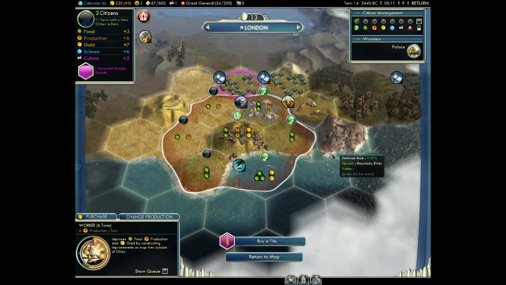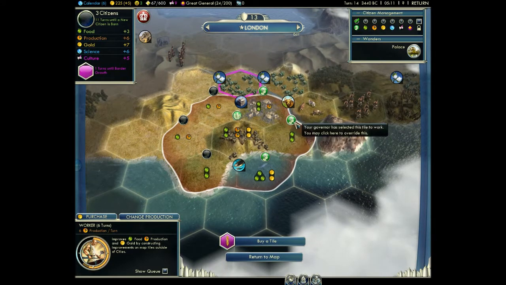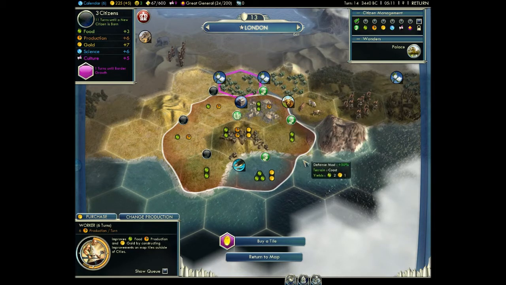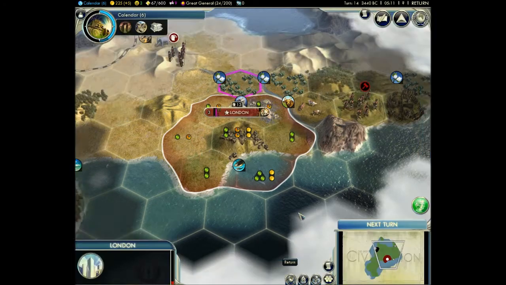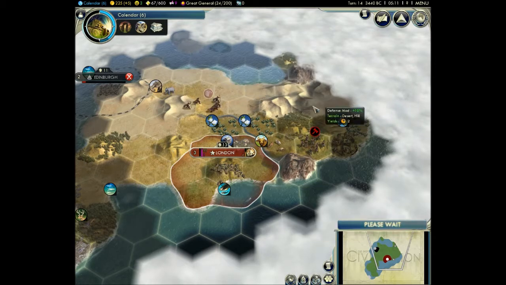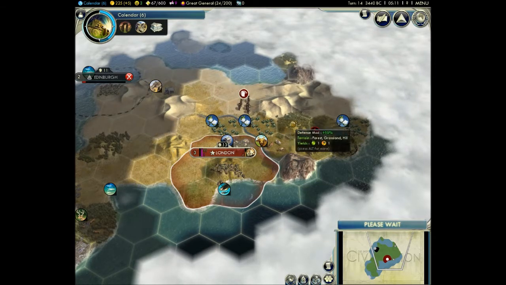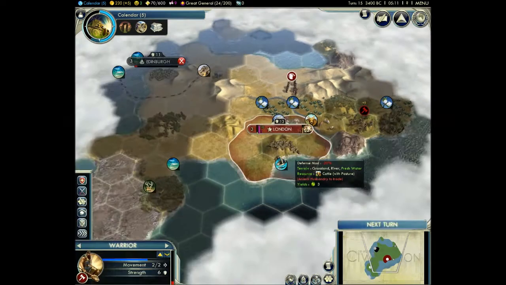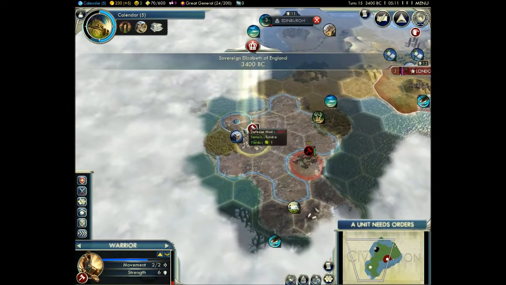If you want to start playing at a difficulty level above whatever number 5 is, I forget the name, you need to micro your tiles. It is micro, and I know some people have a problem with micro, but that's part of the game, is maximizing the efficiency of your cities and what you're doing.